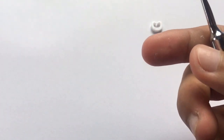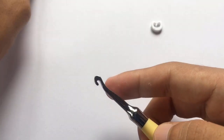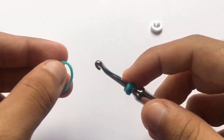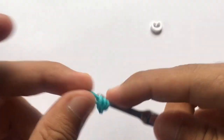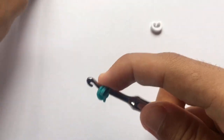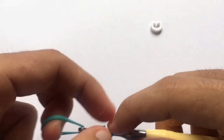Now let's make the legs. The legs are similar to the arms, just 1 row short. So first we're gonna do a magic ring of 4 stitches. I'm gonna go a bit quicker this time since I already showed you guys how to make a magic ring, so that I could save some filming time too.